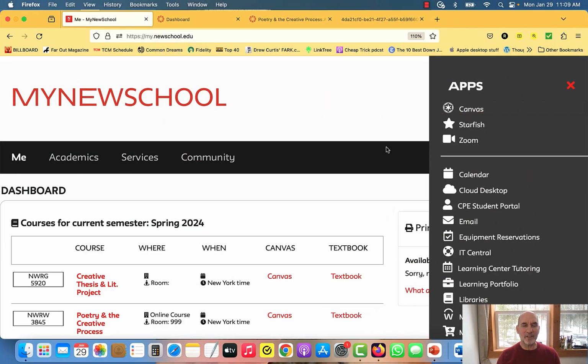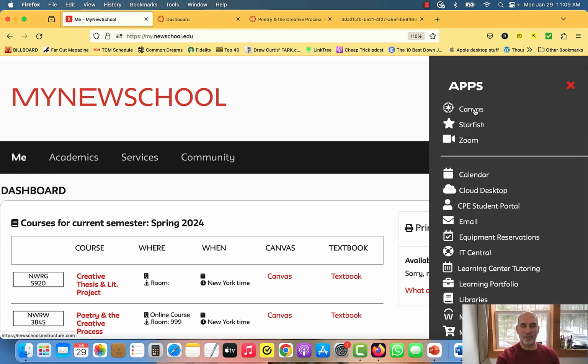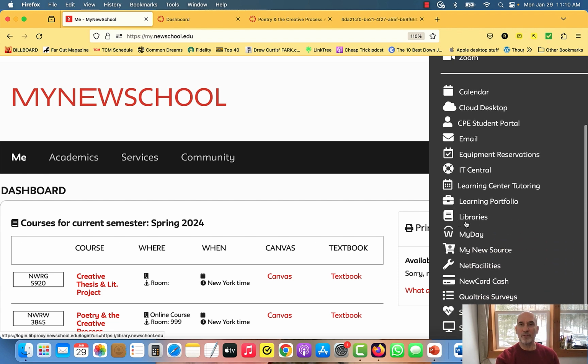When you sign into the single sign-on screen or SSO at my.newschool.edu, you have app options in the hamburger menu at the right. Canvas is at the top. When I click the hamburger menu, Canvas is at the top, which I will get to in a moment. Aside from Canvas, the most important apps are a link to your email and resources, such as the Student Health Services portal, which is available by scrolling down.